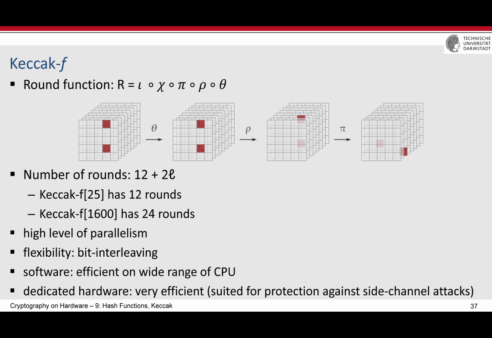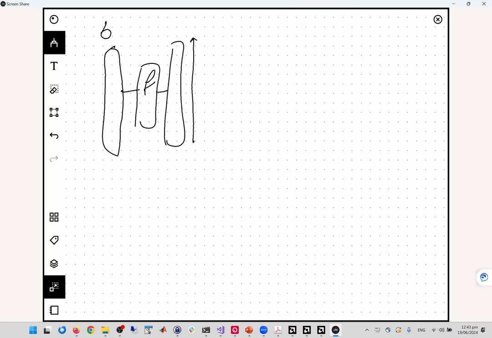Now the Keccak-f permutation has some rounds, and every round is built like this: you first apply theta, then rho, then pi, then chi and iota. The number of rounds you need to apply is 12 plus 2L. And what is L? B was the size of the state, and then you had the f function, again with B size. And what we said is that W equals B divided by 25.